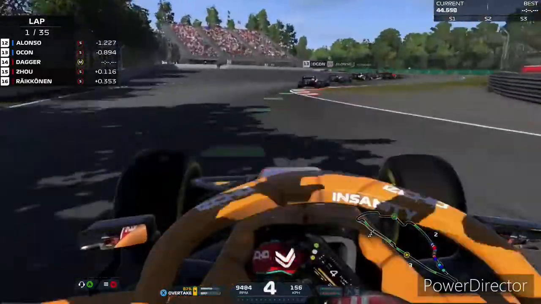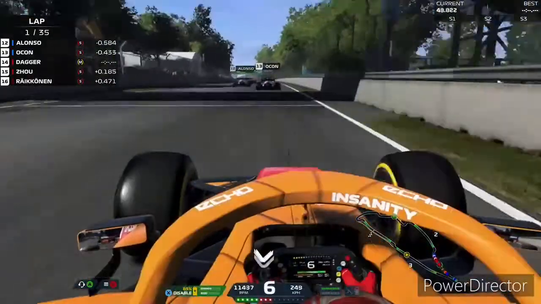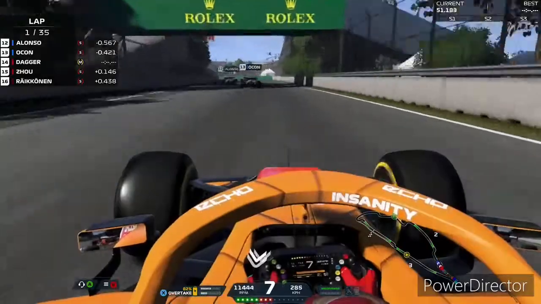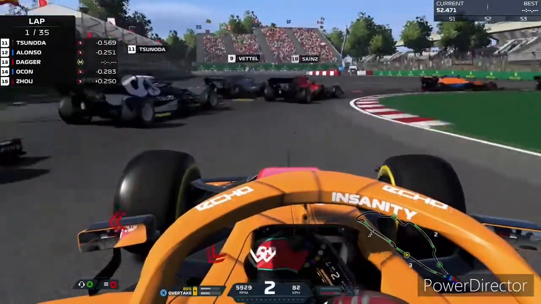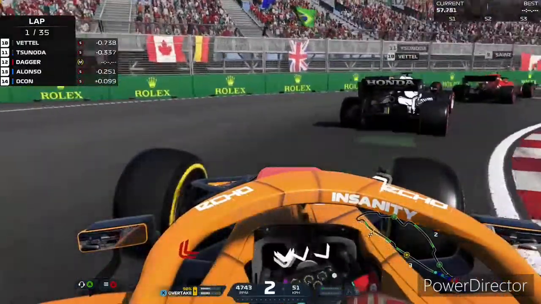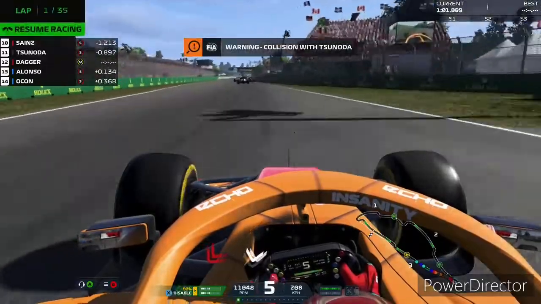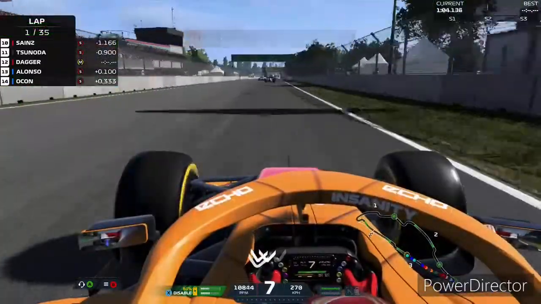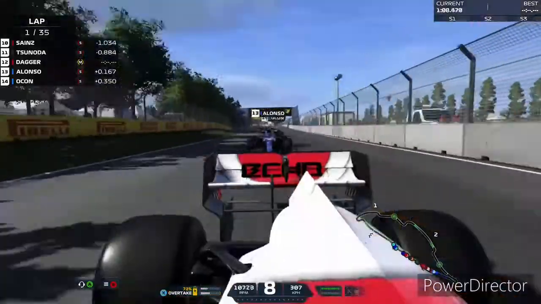Now we go under the bridge into the chicane before the hairpin. Took a bit too much curve there, unsettled the car a bit. Now we're going to go down into the hairpin. I'm going to try and send it right down the inside of both Alpines and get the move done. Now there's yellow flags. We get one in the collision with Tsunoda. There's real fake yellow flags because it's continuing up.